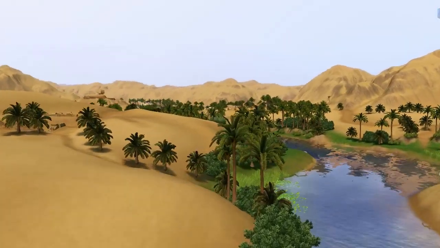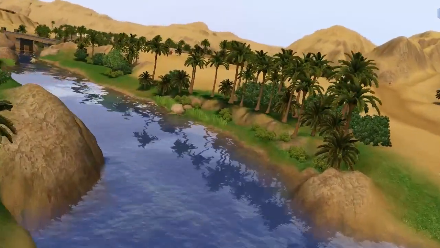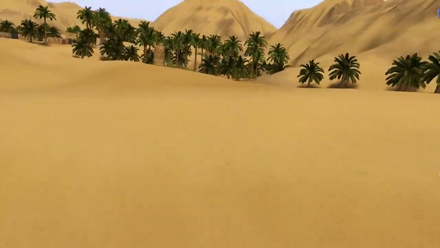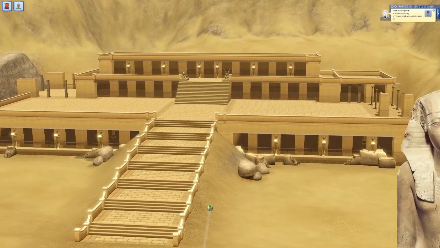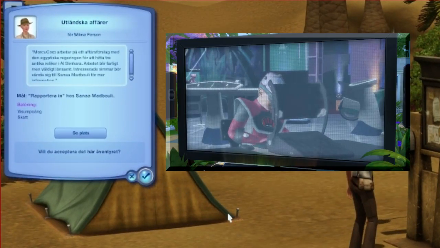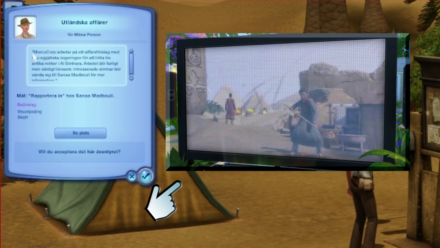Al Simhara is of course based on Egyptian culture. The name is a reference to the Sahara Desert. This town features tombs full of treasures you might recognize from Egyptian landmarks such as the Sphinx, pyramids and the Temple of Queen Hatshepsut, and an evil company dedicated to exploiting the region of Al Simhara. I will talk more about them soon.